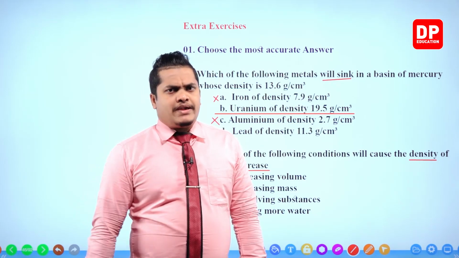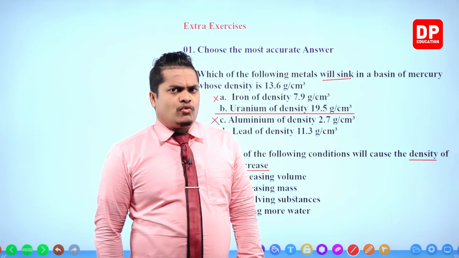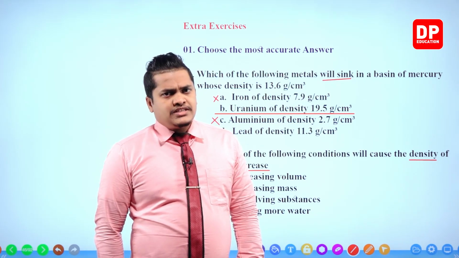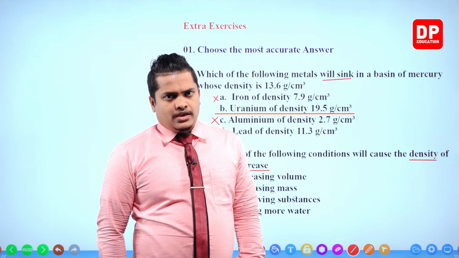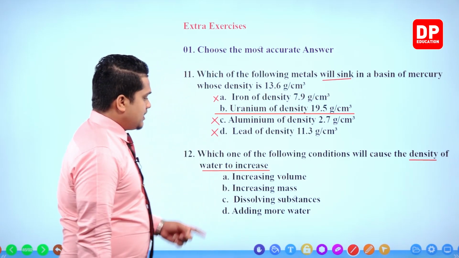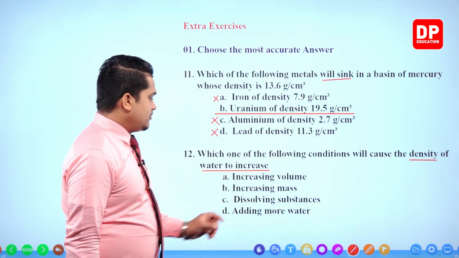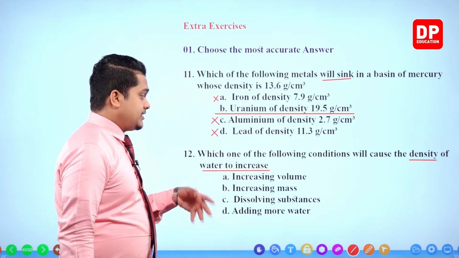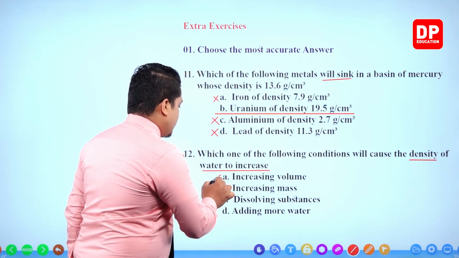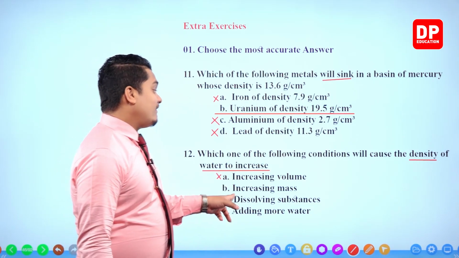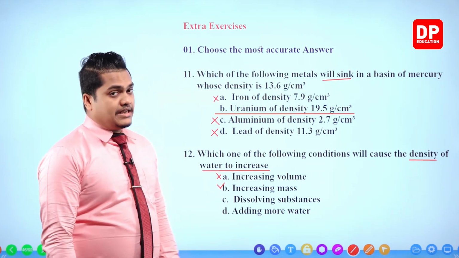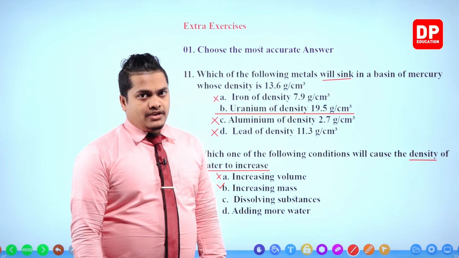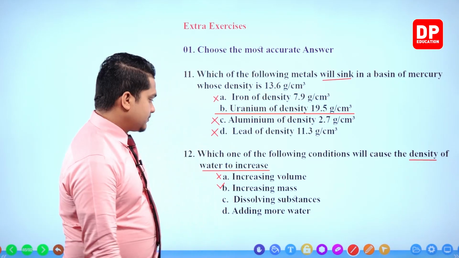However, you can increase the mass. You can increase the mass of water, no problem, or else you can decrease the volume of water. Increase in volume is incorrect, you have to decrease. Increase in mass, so this is correct. Increase in mass would definitely increase the density of water.